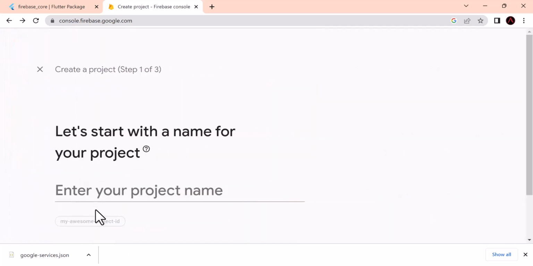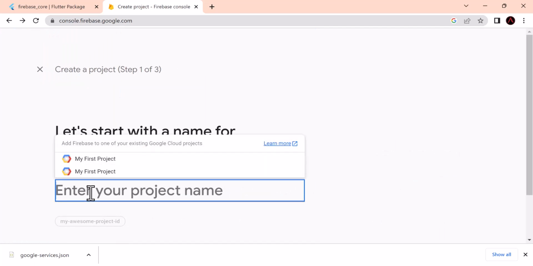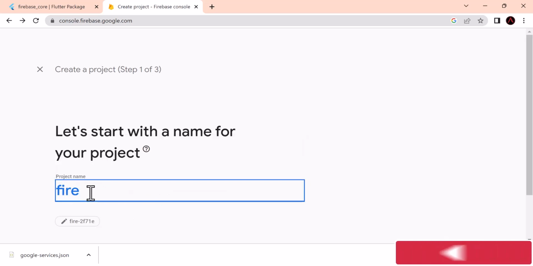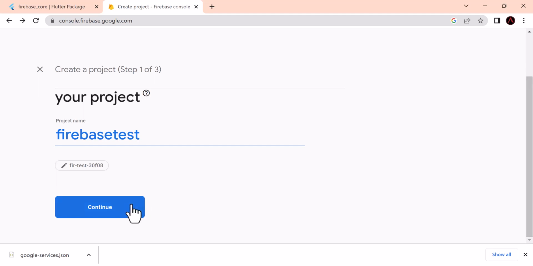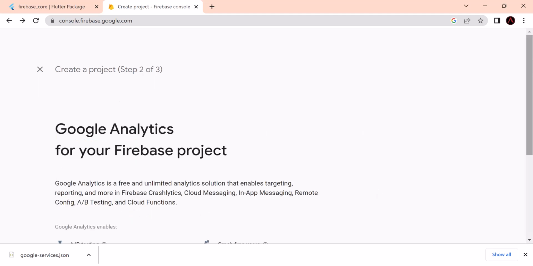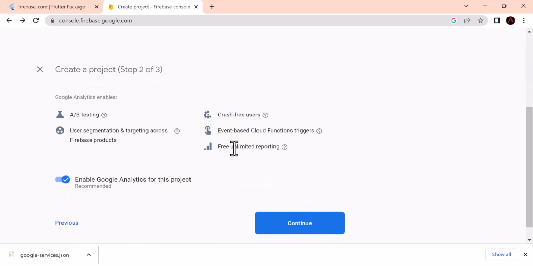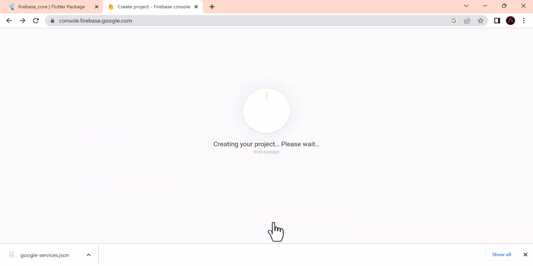So with this Add Project, we have the project name. In my case, I'm going to call it Firebase test. Okay, then we click on continue. So we don't need Google Analytics, so we just uncheck it and create.